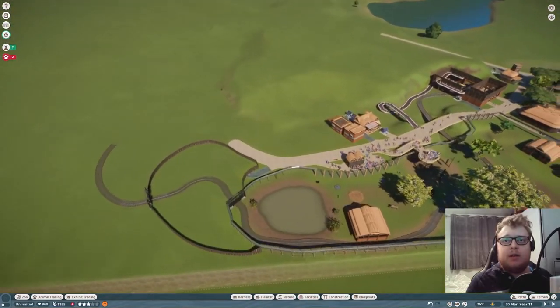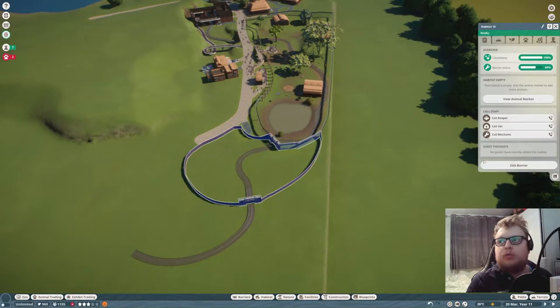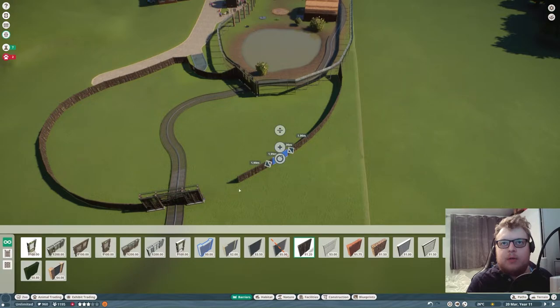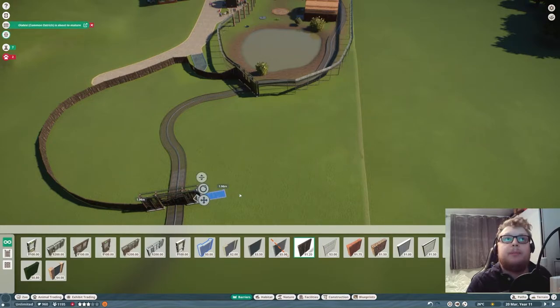Shall we get this enclosure sorted out? I think we should. I also kind of want to straighten up this barrier slightly on this side because it looks a bit stupid. So let's take all this back. There we go. And I want wood logs from here.